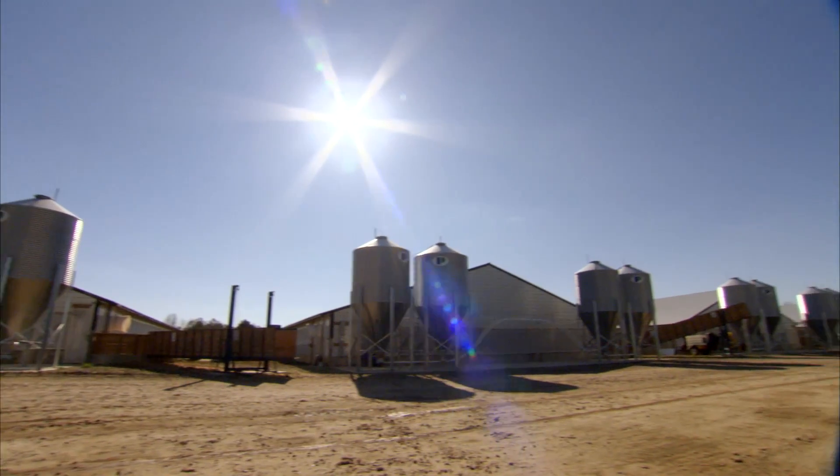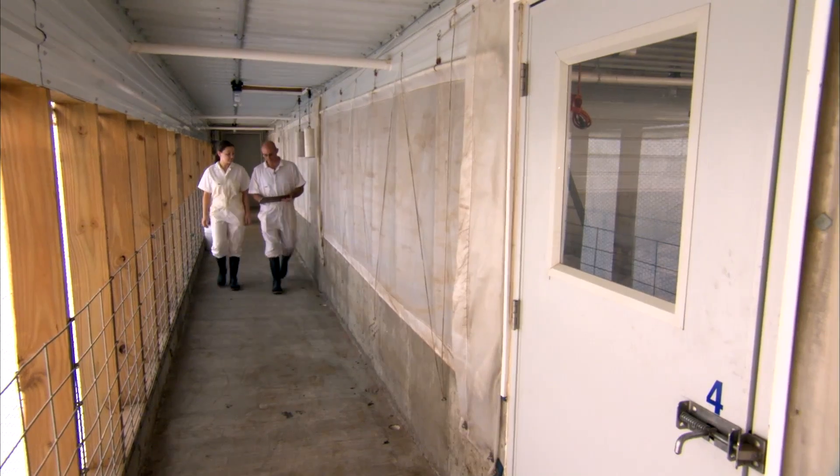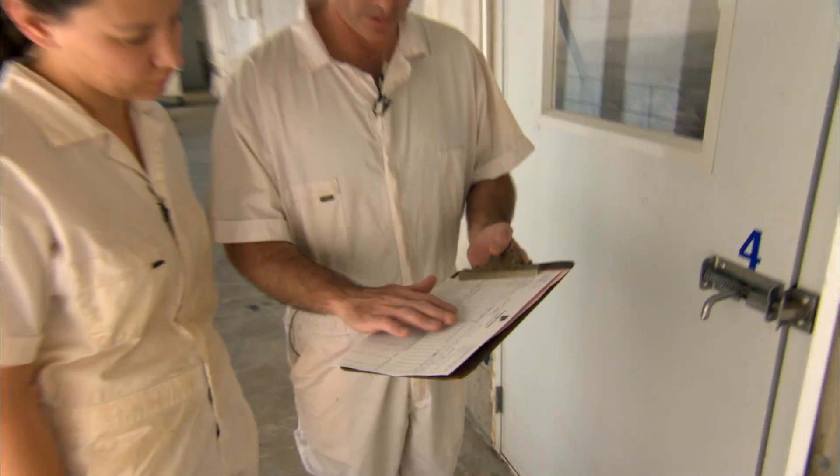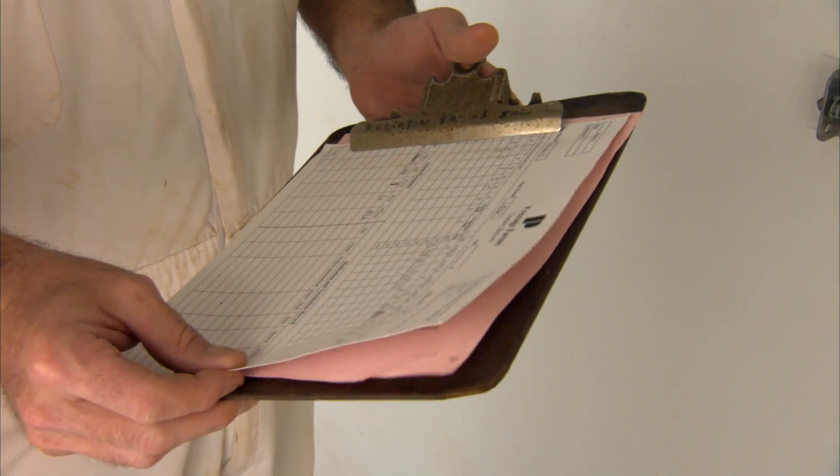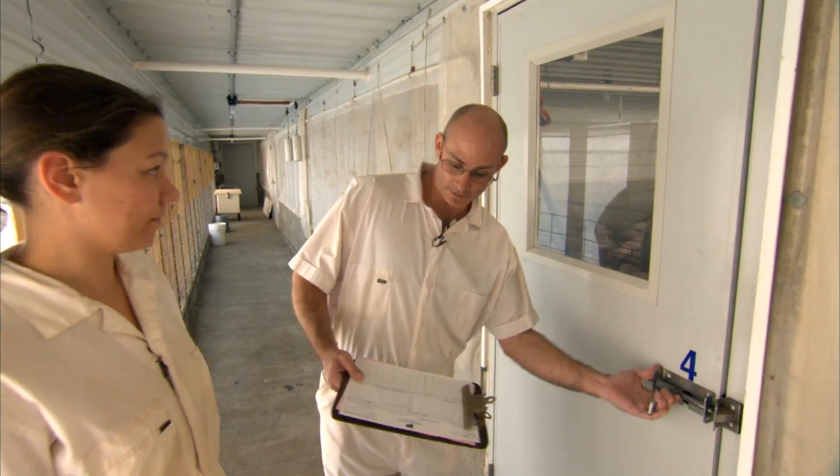Lisa and I are going to go through Century Farms here today. There are about 8,000 pigs on this site and we're going to examine the pigs and make sure they're healthy this morning. Anytime we do anything to a group of pigs, we have to record it and keep daily records — the number of pigs in the barn, the high and low temperature each day, and records on all injections that have been done. These pigs have already received an injection of a vaccine for mycoplasma and circovirus. So let's go take a look.